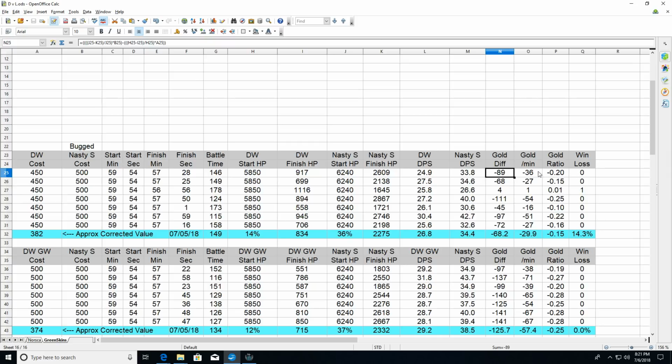And then I look at the gold per minute. So we lost 89 total gold, but we were losing at 36 gold per minute. And our gold ratio, this is something for a different sort of testing. I just like to have it. It's really how much gold did we spend to get this result. It's almost like a return on investment. Not precisely, but it's a better way to compare units that are vastly different on the cost scale. And then of course we look at the win-loss ratio, because that also really matters.